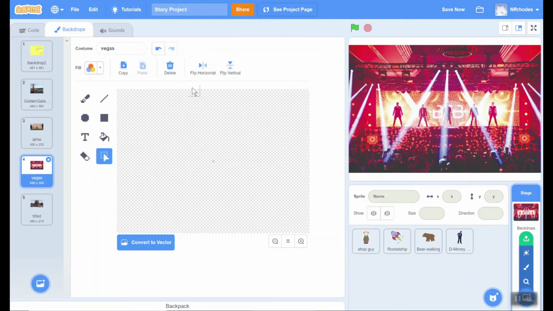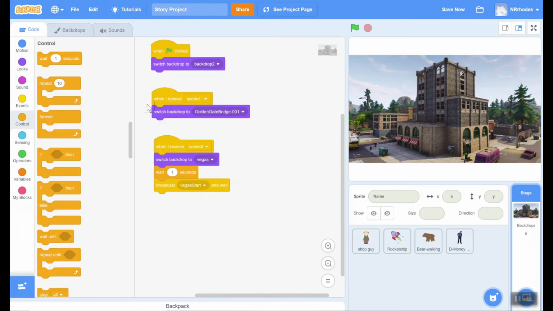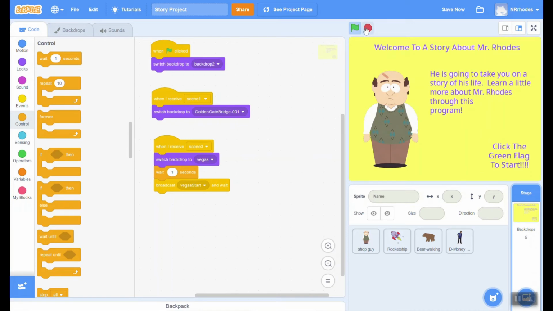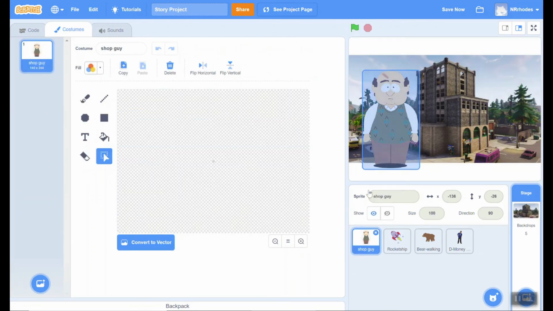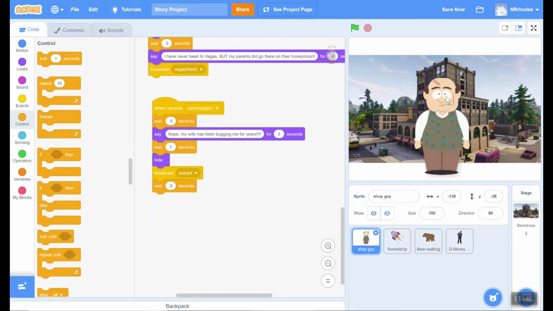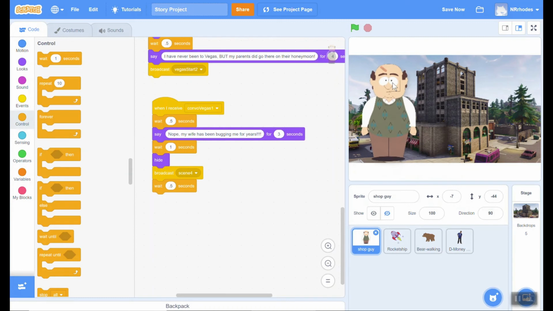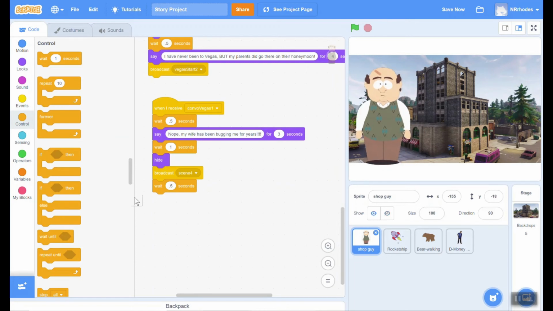And it is Tilted Towers. Let's go back to our code here. Let's just stop. We want to go to our backdrop of this. And we want Mr. Adler to go, let's go on this side right over here. Let's go over here. Scene 4. So we need to take care of our backdrops too.